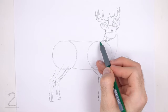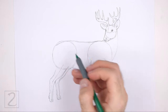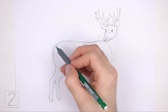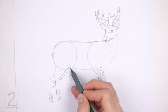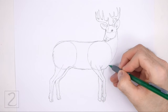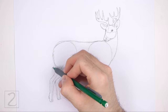Now use the remaining shapes and lines as guides to draw the rest of the body. Simply darken the outer edges of the guides to create the body shape. Use a few short strokes on the left side for fur. Don't overlap the legs that are on this side of the body as you darken the lines. Add a short curved line on the left side of the body for the tail.